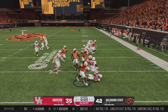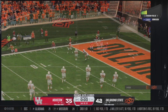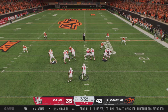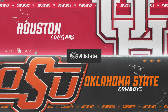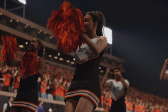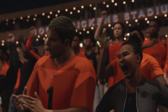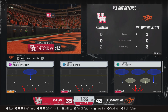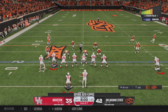Here he comes from inside his own 5. He was looking for some running room, but not much to be found as he stopped at the 18. They'll be able to get off one more play before quarter's end. Snags a quick pass on the left. We've reached the break. Oklahoma State is on top. And as we switch ends of the field, let's take a quick look at the national rankings. Here comes the 4th. Time to see who steps up, who makes the winning plays to take home that W. It'll be 2nd down as we open the final stanza.